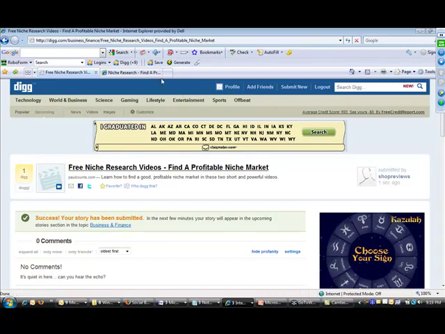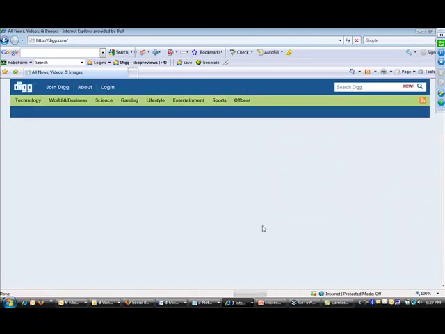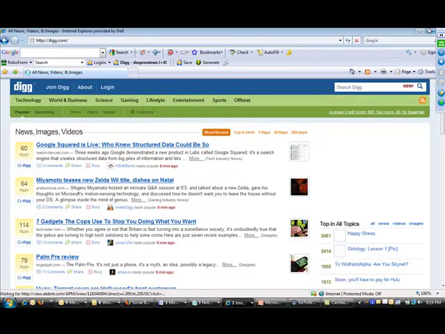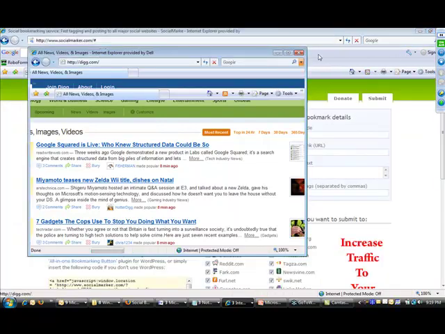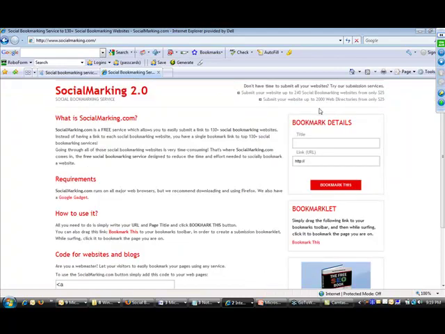So that's kind of how the power of social bookmarking works. That's why it's one of the avenues that I really, really appreciate and like to use online. So that's how you use those tools. Now let's talk a little bit about the automation process here. So we're over here, and I've mentioned social marking already.